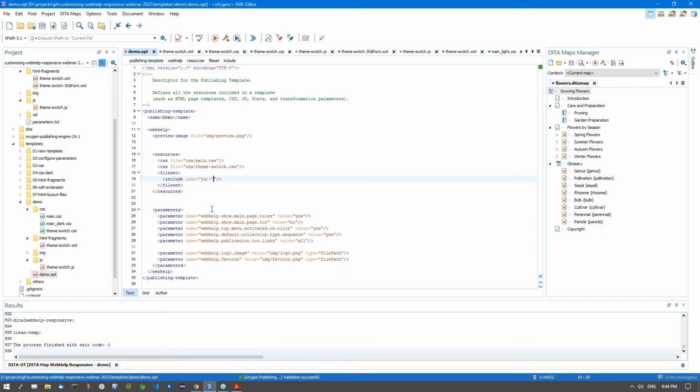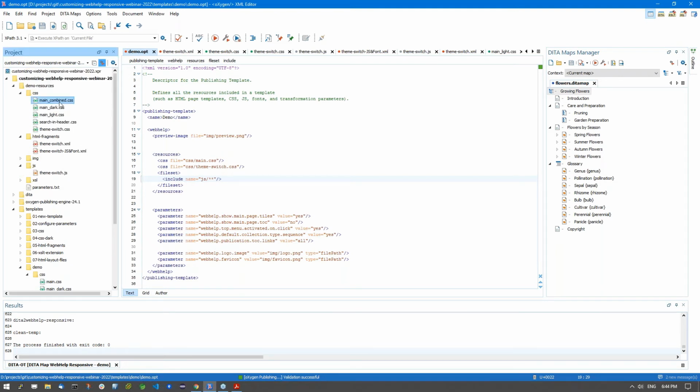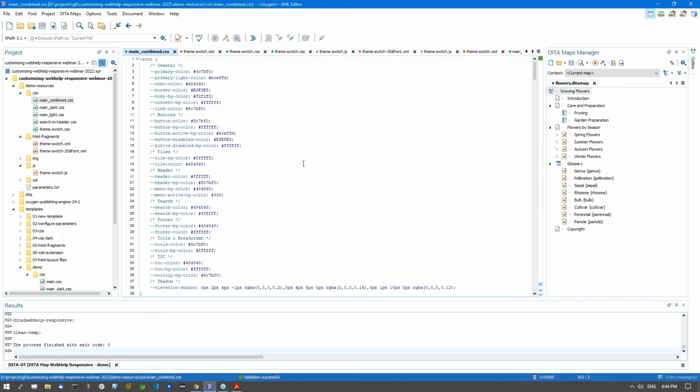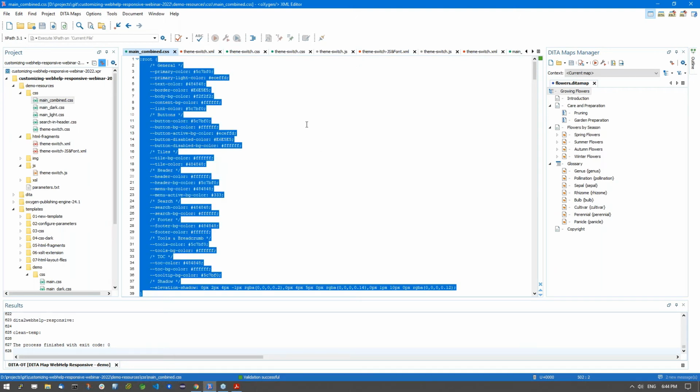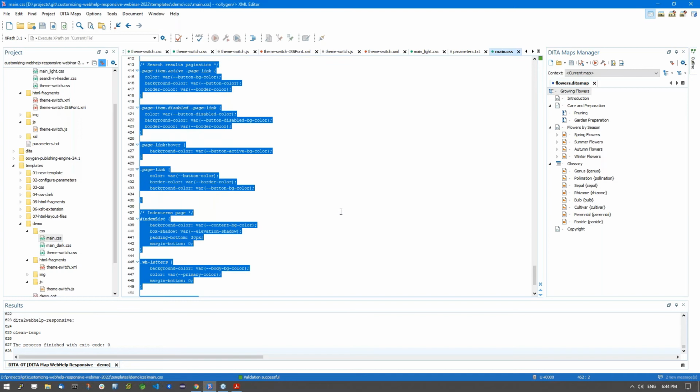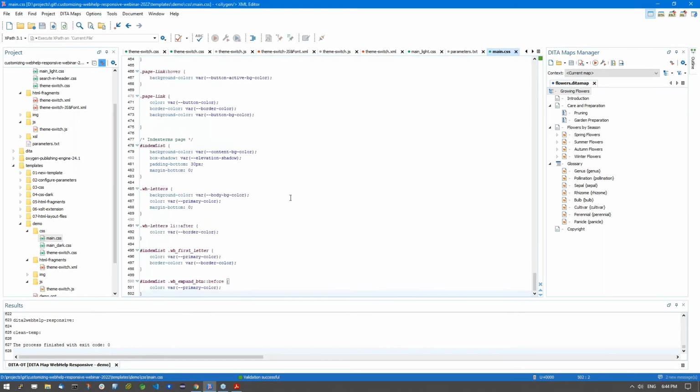After all these modifications performed, we also need to update the main CSS file to contain the styles for both themes, the light theme and the dark theme. So I have also prepared the combined styles for the two themes in a CSS. Let's update the content of our CSS file.